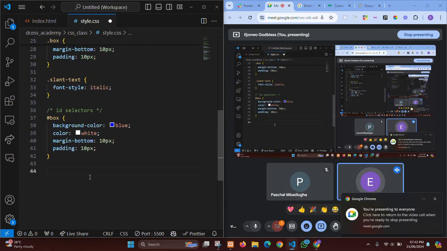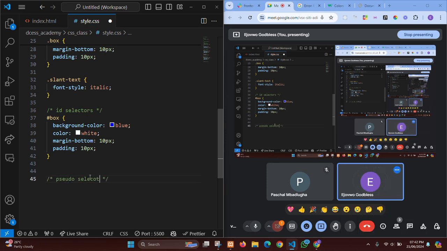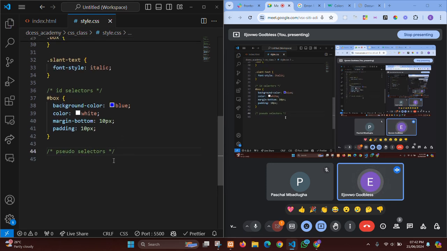Now let's talk about more selectors, right? And there's what we call pseudo selectors. Jesus, I can't spell selectors. Now what are pseudo selectors? The word pseudo means false, right? Something that is not real, just like in biology where you have pseudopodia, which means false movement. So pseudo classes are classes that are not real. There are classes that happen based on a certain action or when something happens.